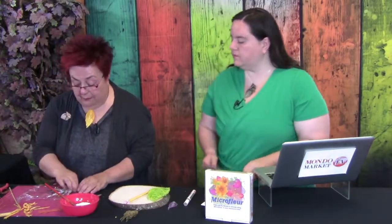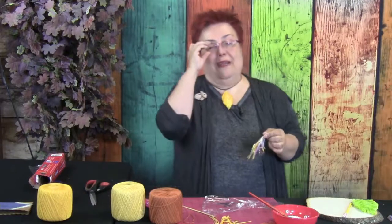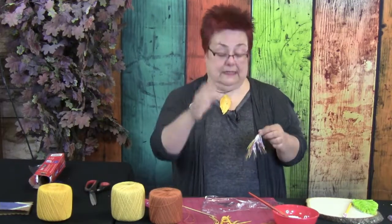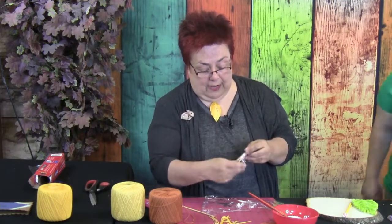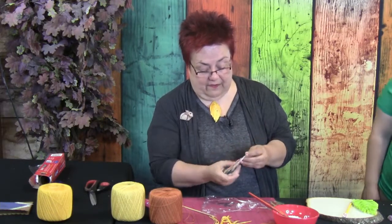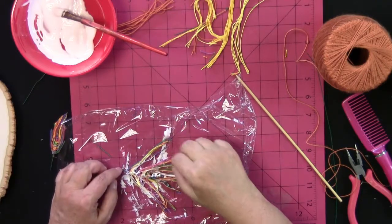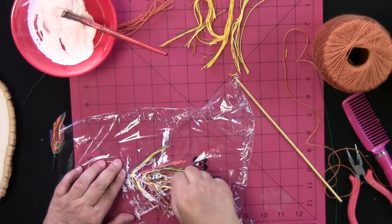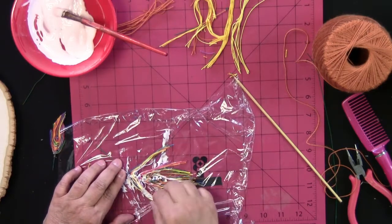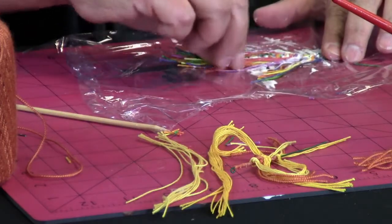Okay. So I have my piece here. We combed everything. Now we are going to mess it up. So now is the time that is good for you to look at a reference of a feather, because they do have different shapes, different cuts. I like that, especially here at the bottom, they kind of go together. So what I do, I start with my fingers, but I go to the mat again very fast, and I start giving a shape. If I'm trying with this color, I could do something more like the 70s. I could play with wider gaps. If I want it to go more like a traditional feather, I'm going to bring them together. So we separated and put them together again because we don't want overlapping too much.